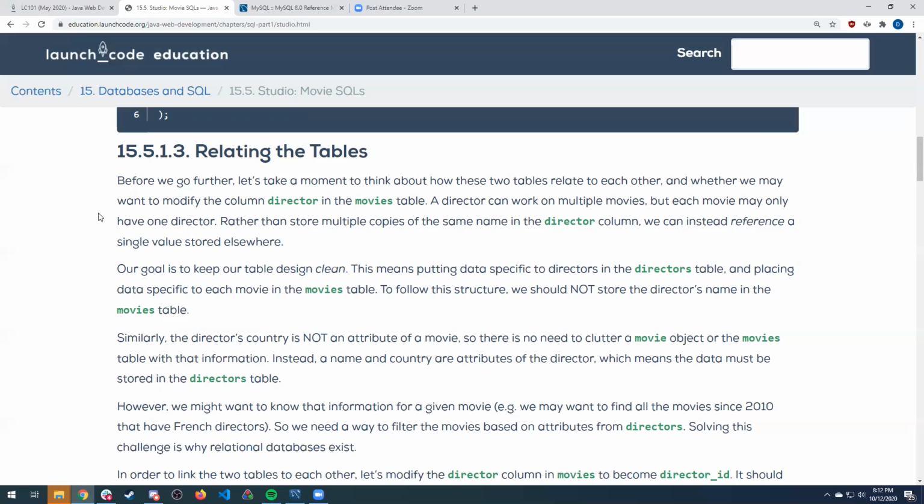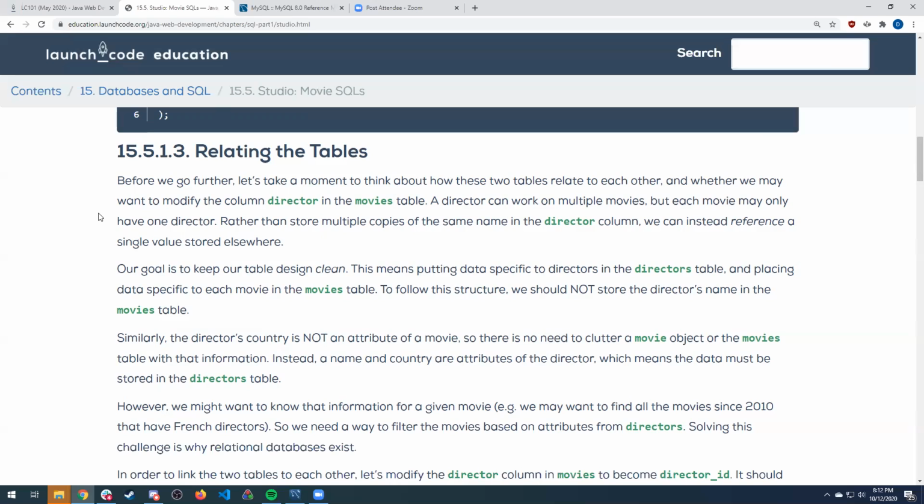There is a way to make tables connected to one another, or we'd say to make them related to one another. You may hear a SQL database referred to as a relational database, and that's why. It's because we can make relationships between tables. We're basically creating a link between those tables.